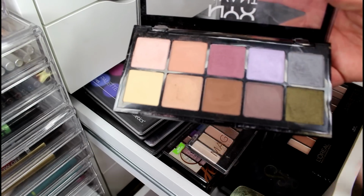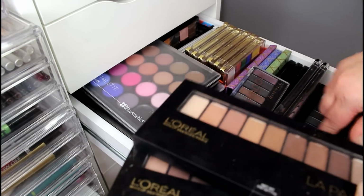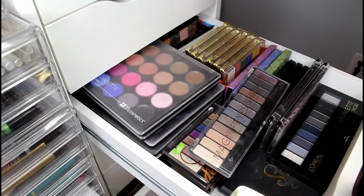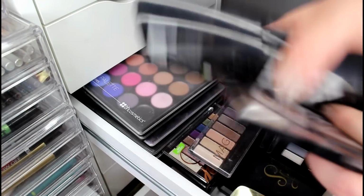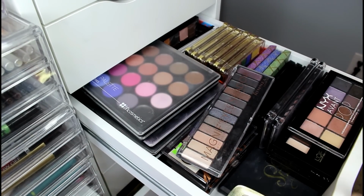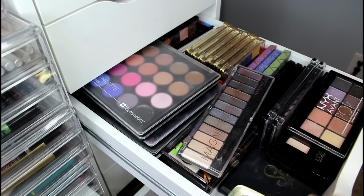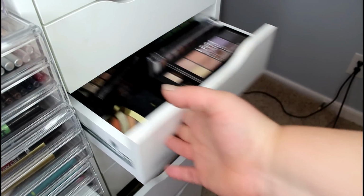The quality is phenomenal. And then I have my L'Oreal La Palette Nude palette. So I have the La Palette Noir, and then I have the 1 and 2, and I really love these as well. So I love this drawer because all of these palettes are right at eye level, they're right at hand, so they don't just sit there. I utilize them all the time, so I love the way that drawer worked out.